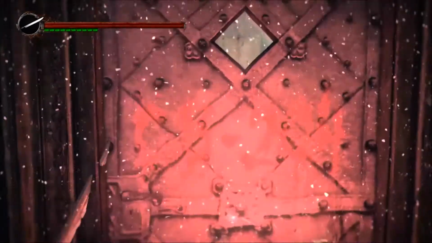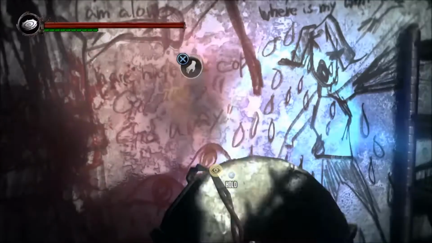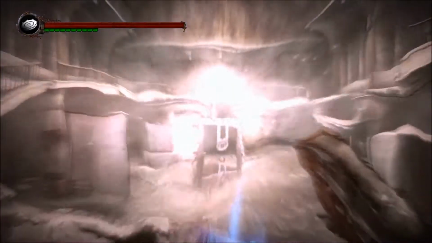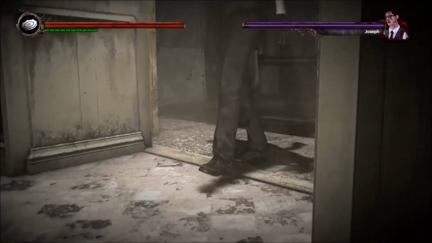Third boss, Joseph. I think this is the only boss that gave me a little bit of issues. It's just because I was playing around with different ways of trying to kill him without him pulling out his gun. His gun was really annoying because obviously it's a ranged attack, so I'm going to run over here straight off. He hasn't spawned yet. And then he'll come in.